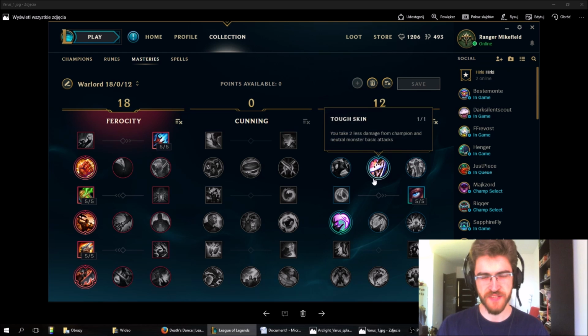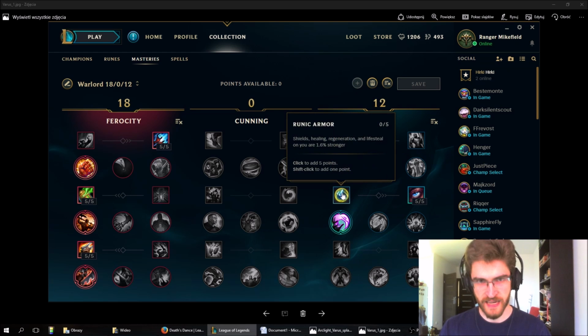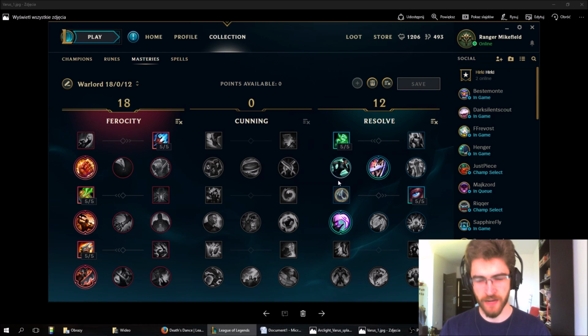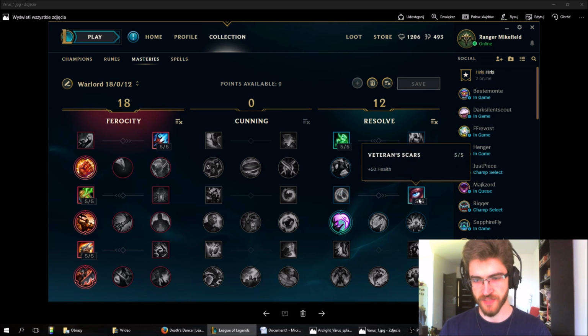Then you go for Tough Skin. That's just some damage reduction as well. That's a very nice passive. Then here we have a choice depending on what you're laning with. You can go for Runic Armor if you have a Janna or Nami, Soraka, Ivern in the jungle. This is a very good passive then. If not, you can just go for bonus health. That's something that will again keep your enemies surprised.